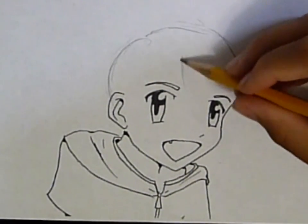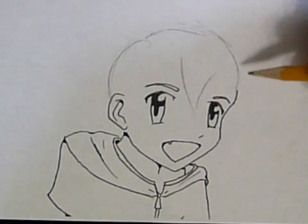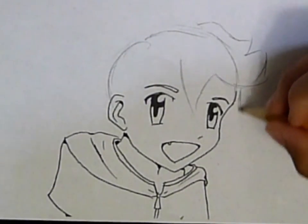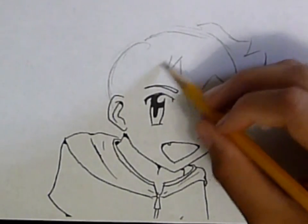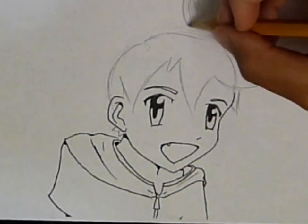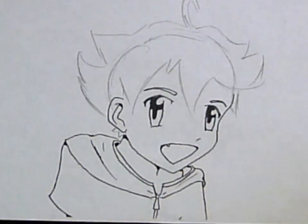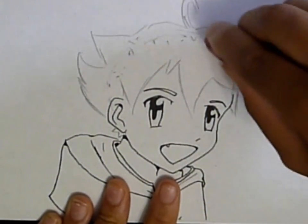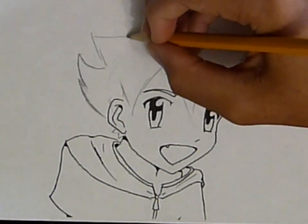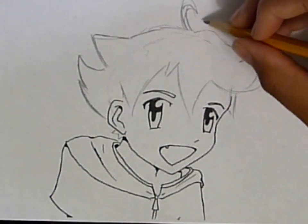His hair is going to be pretty much huge spikes. The idea is to have it going upwards in lots of spikes. So let's start with that. So as you can see, it's just pretty much wide, slightly rounded triangles and this little wisp here.